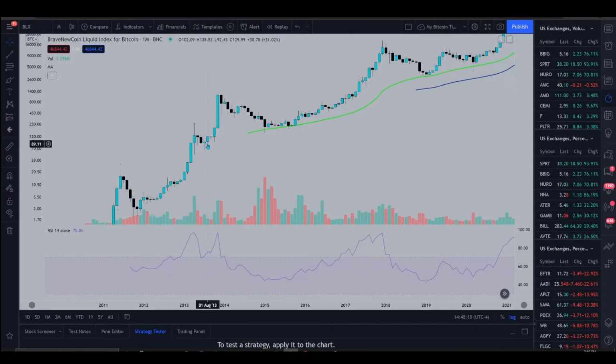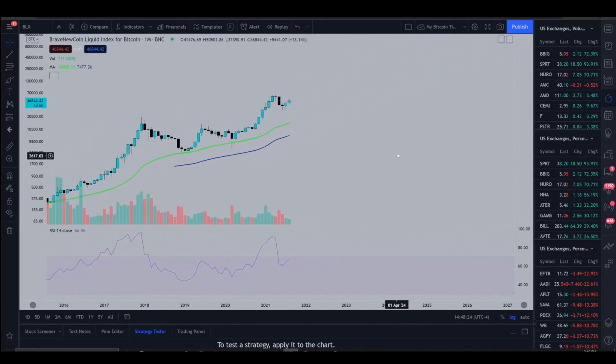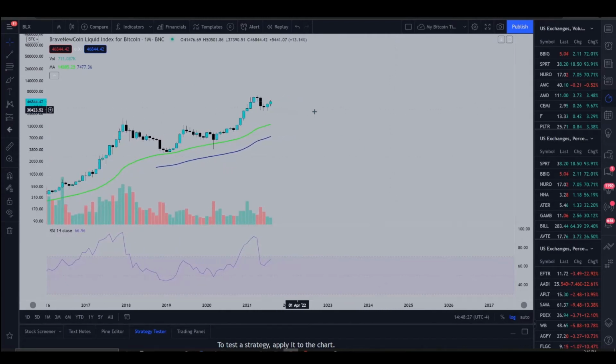And then it followed that up with one more parabolic move. And we got basically the same exact top pattern this year. So this is one thing I should have been looking at as well, which I wasn't really paying attention to. If you were watching my videos, I was definitely calling for a top in Bitcoin, which I'll talk about a little later. But all the signs were there that Bitcoin was done and it was going to roll over. And unfortunately, it still takes the whole market down with it, because we're still speculative right now, waiting for that point where we go into mass adoption and all these banks and institutions and retail are actually using these cryptos. We're still a few years out for that, in my opinion.